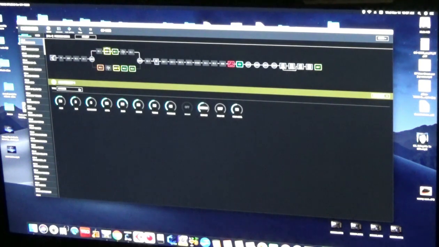Can we change this? Why, yes, we can. So even in the main presets, you can reprogram them any way you want.